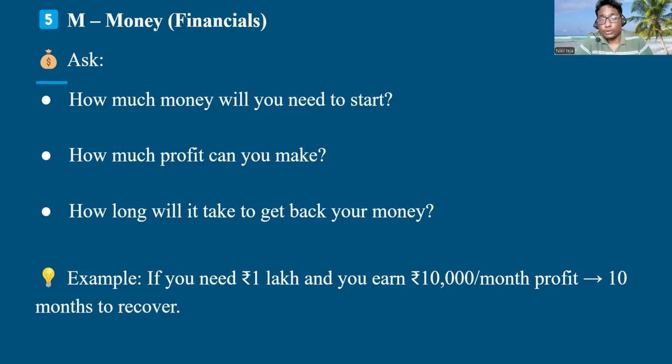So, example, if you need 1 lakh and you earn 10,000 per month profit, 10 months to recover. So basically, let's assume you have invested 1 lakh, and it will be taking 10 months to 1 year to get the money back. So basically, it will be taking 1 year. That is a payback period. So payback period is also one of the concepts of finance. So yeah, basically you will be thinking about money also.